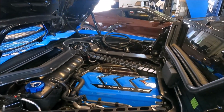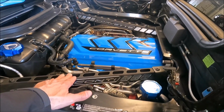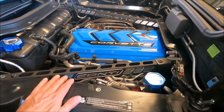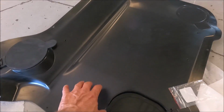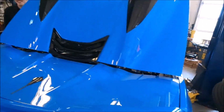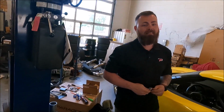Learned a little something. I am going to do the clear engine cover so I can show off these beautiful billet bars that they had custom made from a Corvette Conti. And if you want to see these, here's what you need to do. I am retaining the factory cover, but I'm also keeping the rubber covers off this right here. That way, when the clear cover goes on, you have an opportunity to see these custom fluid cap covers as well. Corey just told me that. That was a great suggestion, keeping the rubber flappers off so you can see all this nice stuff.